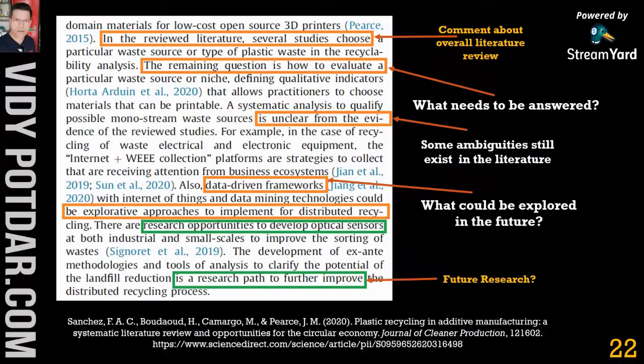A data-driven framework with Internet of Things and data mining technologies could be explored, could be explorative approaches to implement for distributed recycling. So this is an example of what could be explored in the future, the suggestions for future research work.